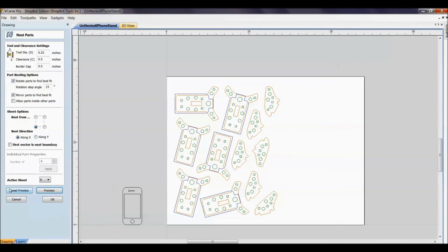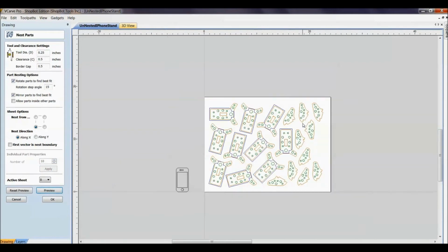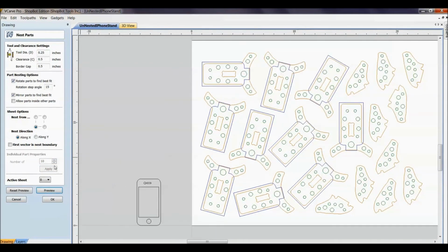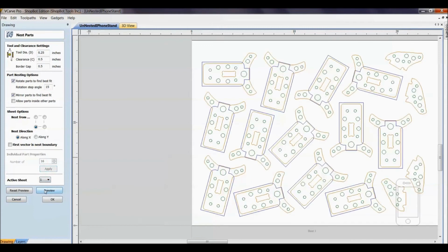So let's go reset preview and let's try 8 and see what happens. Let's try 10. Let's see what happens. Hit preview. We can fit 10. Hey, if we can fit 10, I bet we can fit 12. So heck, we can fit 15, right? We can hit 16 if we can hit that. We hit apply and let's preview those.